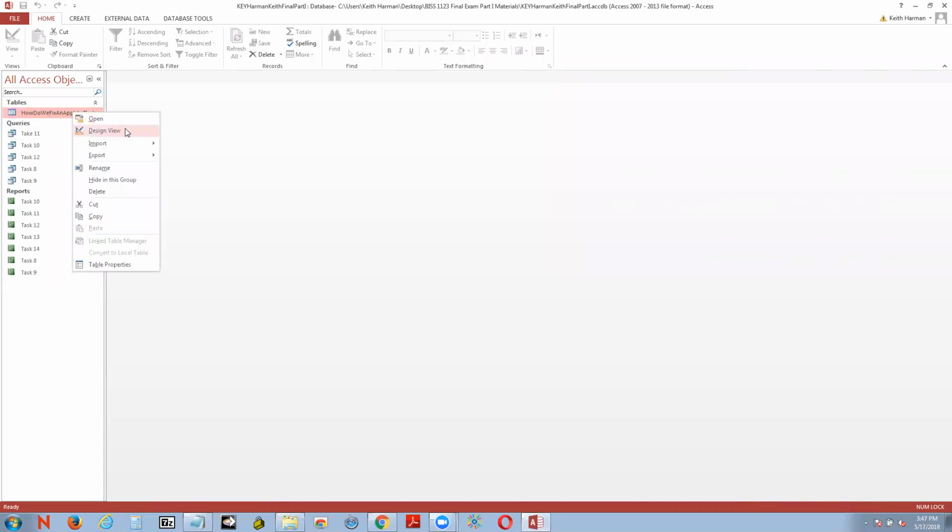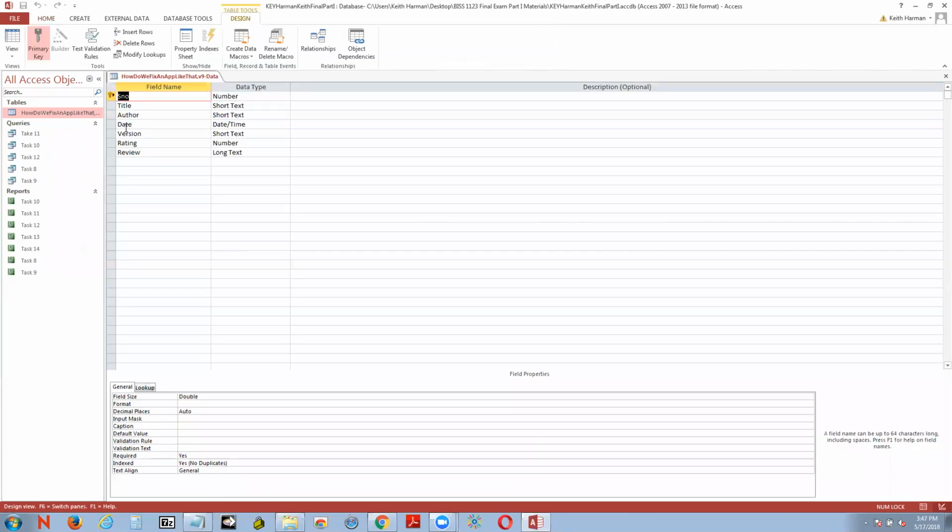Now, if you take a look over at step 7, it says that after you import the file, it'll be necessary to change the properties of at least 2 of those fields. So I'm going to the design, and you needed to change the date to date time and rating to a number. So that was one of the first things you needed to do. That's step 7. Then step 8, I ask you to create a report.